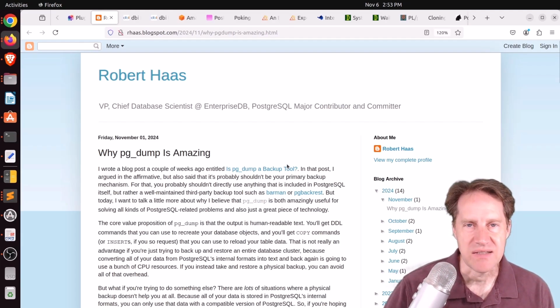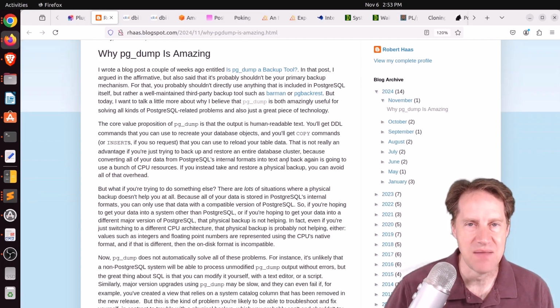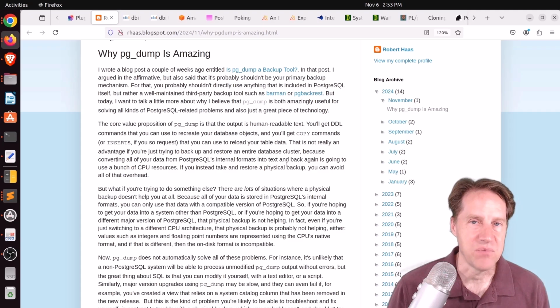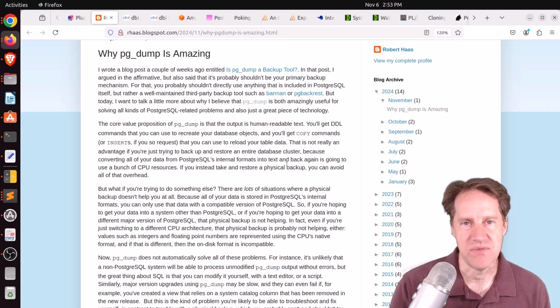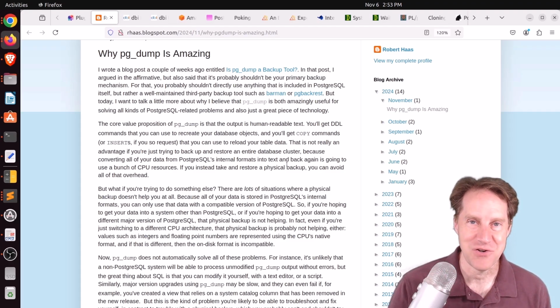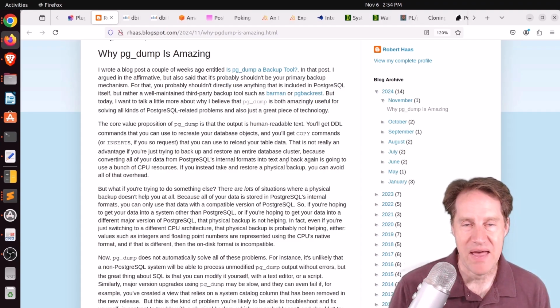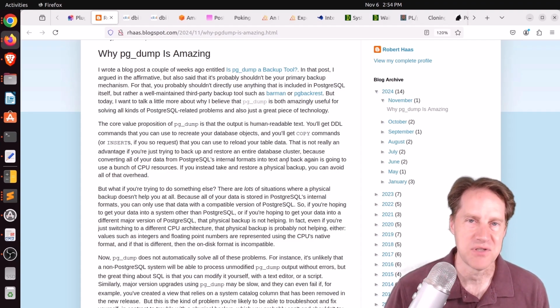Because pg_dump is not tied to a particular binary format, you can do it in text. You can literally see the statements that it creates in order to recreate the database. Therefore, it's also human readable and also modifiable. Like for example, when I'm doing upgrades and I'm transferring the schema from the source database to the destination database, I might take the CREATE INDEX commands and insert CONCURRENTLY into them when running on the destination system. You can just programmatically modify the text for what objects are built when you're running, say, pg_restore.